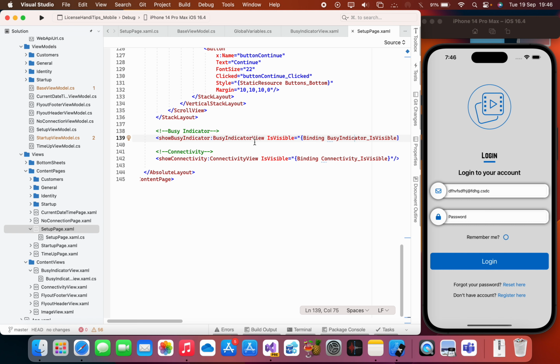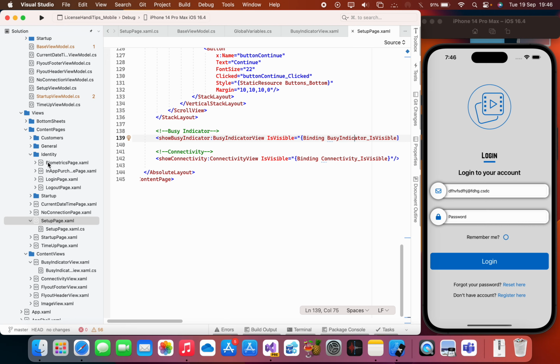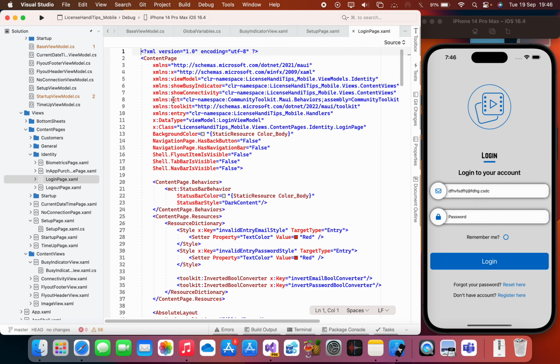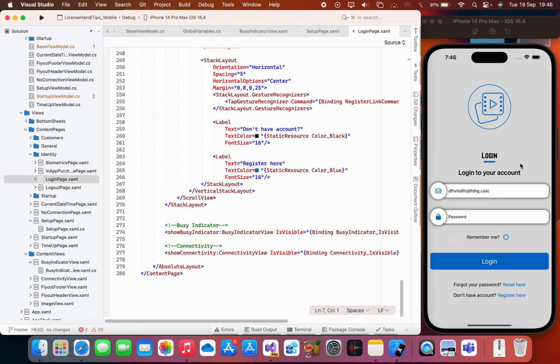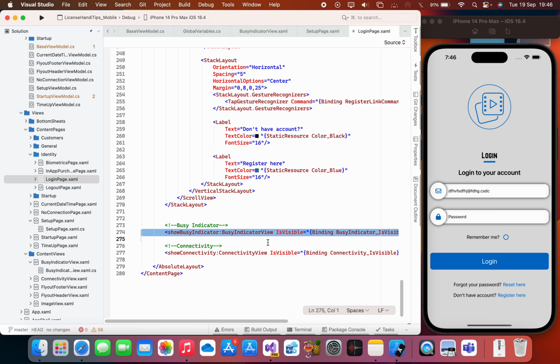So this is reusability. Now on this login page, let me quickly show you the same reusability I'm talking about. I still got time, which is good. So there we go. You see, I still need to reference where it lives. Show base indicator. Scroll all the way to the bottom of the current page that you see here. Here it is. So this is me reusing the code, and it's a very, very powerful thing. So this is all about base indicator. Everywhere there is a base indicator.